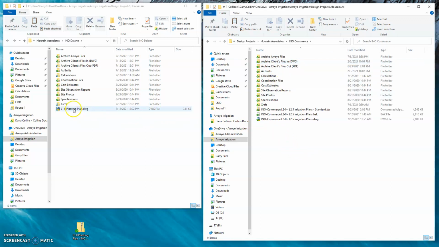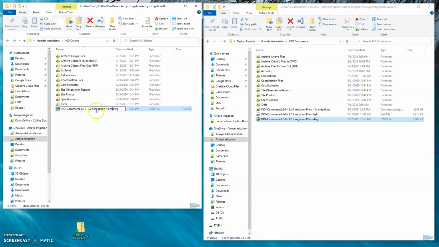Normally we just add the project name and then .irr, but for whatever reason they use these names. So I'm going to name this irrigation plan.